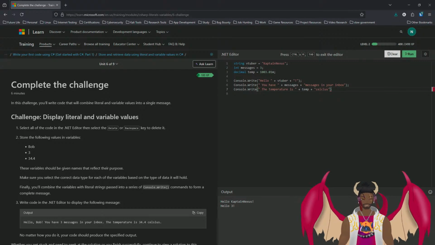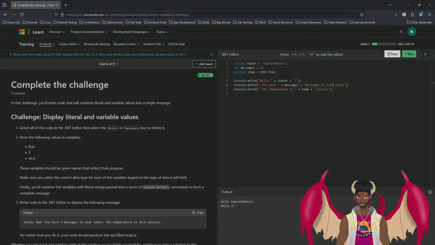No, wait, oops. Yeah, and then you need a semicolon at the end of every line. Otherwise, your code won't work. With the exception of Python, where you don't need a semicolon, and maybe some other programming language that I don't know. But generally, you need a semicolon at the end of every statement.